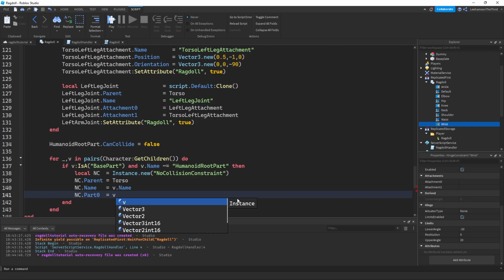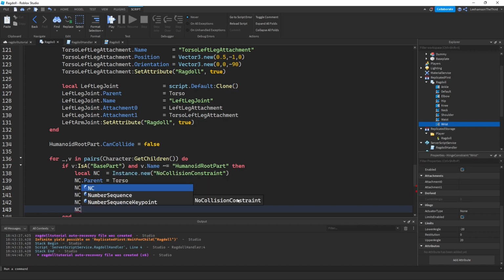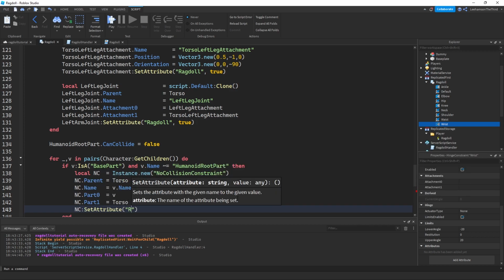So that could be any arm or leg, and we're just gonna make that so it doesn't collide with the torso. So now your left arm, right leg, all that won't collide with the torso, which just makes things nicer, kind of.